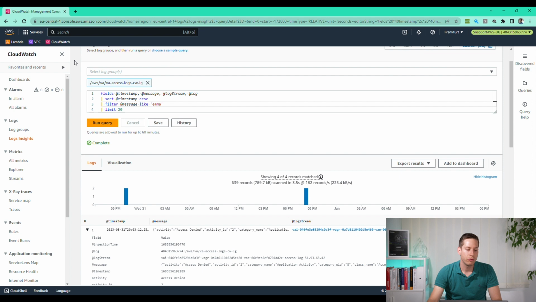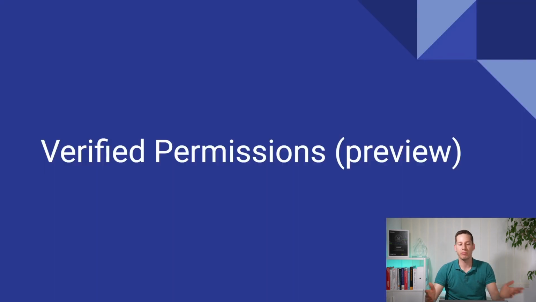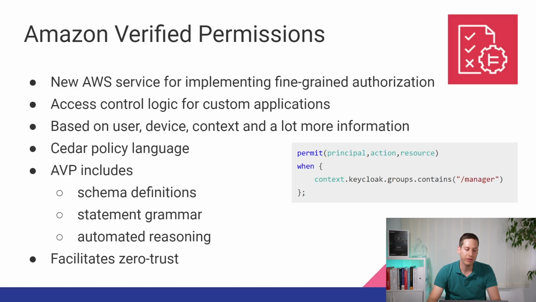All right, so basically that is how Verified Access works. And now let's continue with Verified Permissions. At the moment of this recording, Verified Permissions is only publicly available in a preview, so it's not generally available. We still don't have all the details on how it works, but it's already very promising and worth talking about.